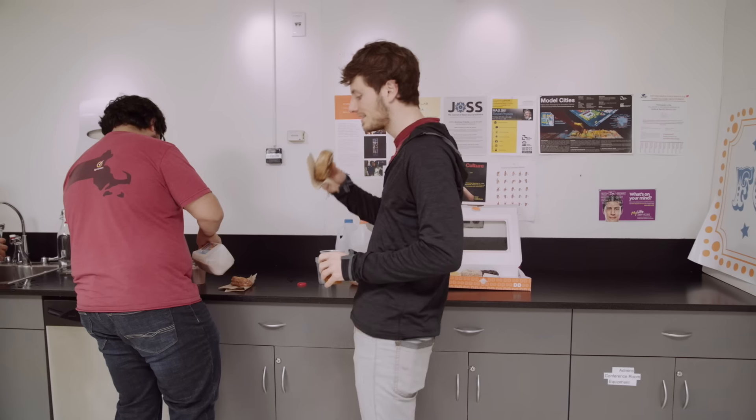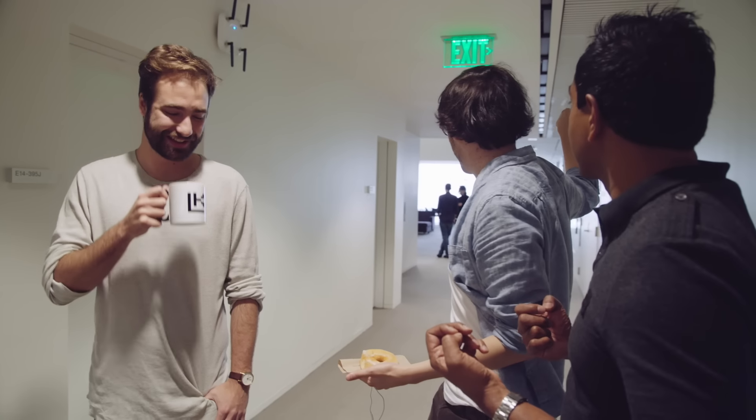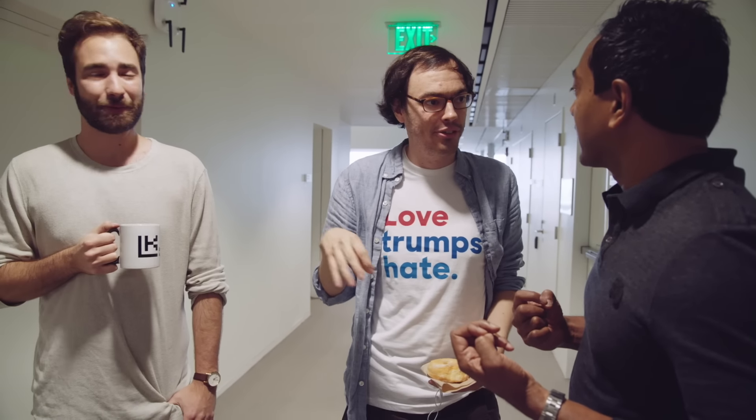Getting the food can actually be pretty competitive. By the time we got here, just 30 seconds after it was placed, the whole building had swarmed and all the pizza was gone. There's a mad rush of people that come from every entryway to get the pizza, so you've got to move pretty quickly. Yeah, it's a game — it's like the Hunger Games.